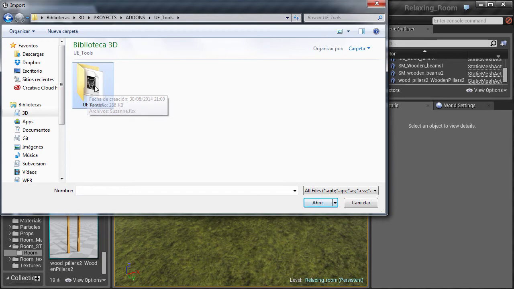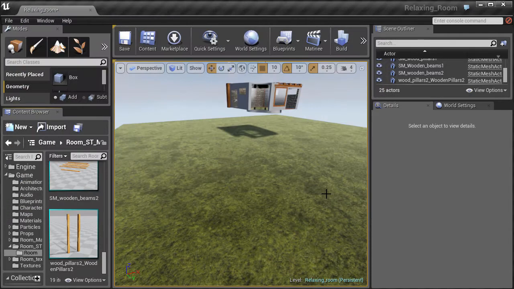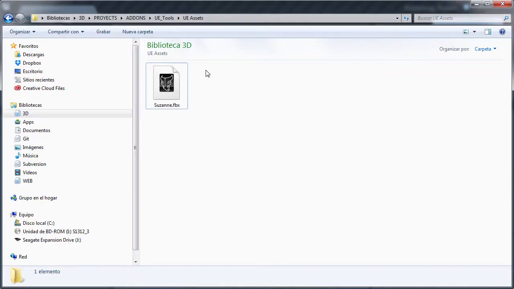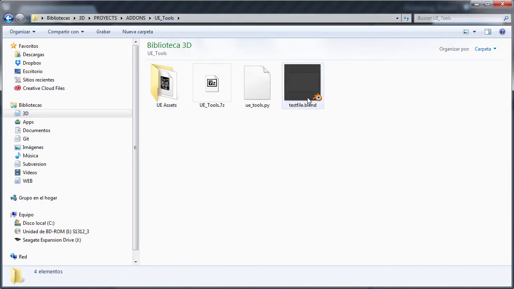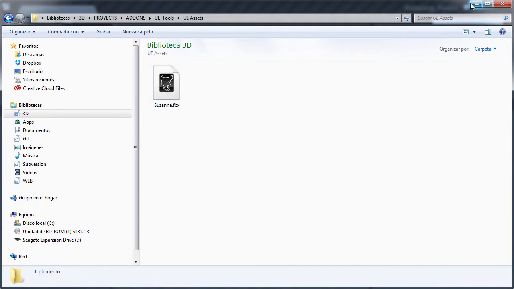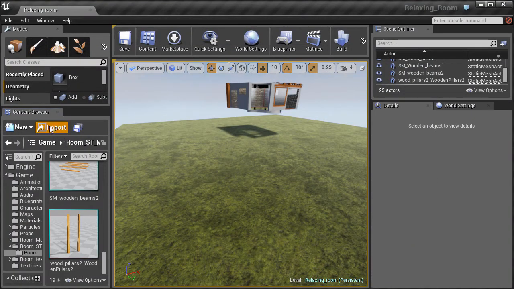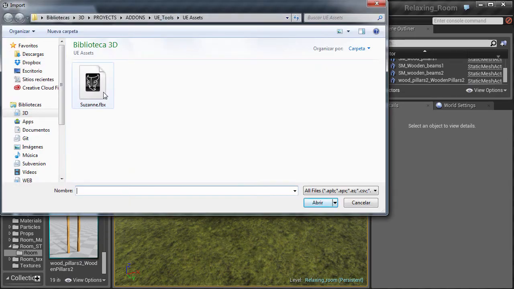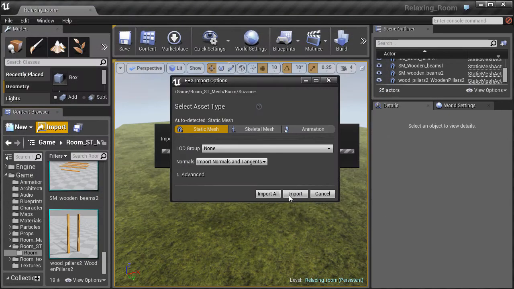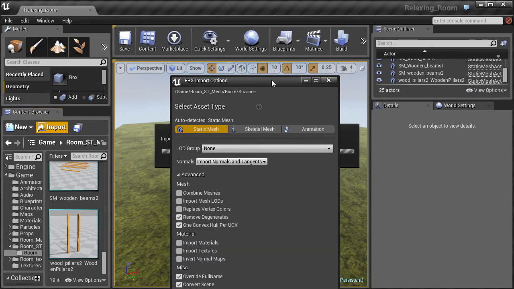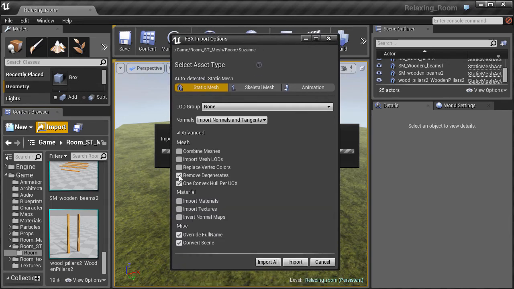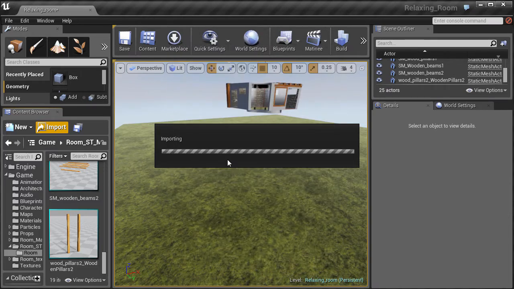I have a folder where I have the main file, called UE assets, and then the Suzanne. So let me import that asset, import Suzanne. These are my options. I have this checked and this here, and import.